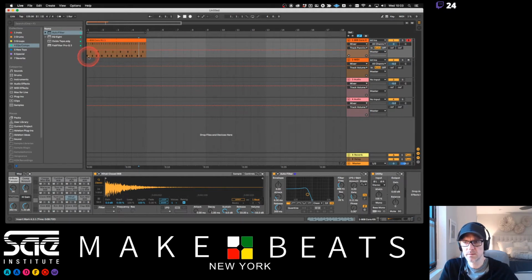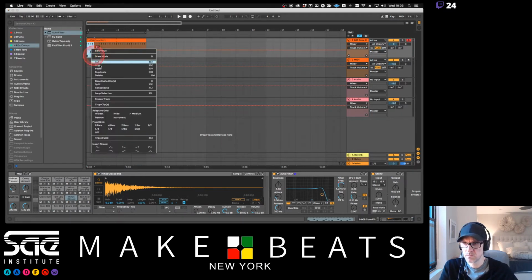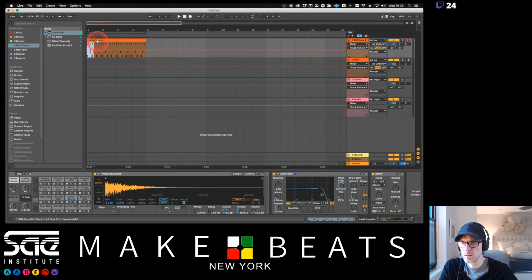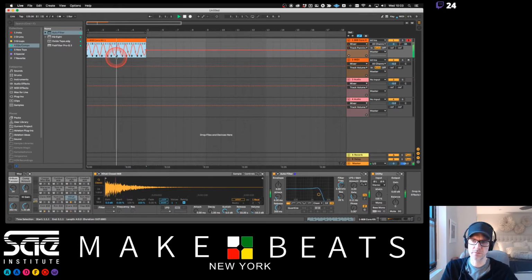So let's say I want to have some panning in here as well. So I just go in here, let's put some panning in, right click, put an envelope in here and duplicate that out. Highlight that whole thing. Oops. And put that a little bit more in the middle here. If you have headphones on, you can hear it going back and forth.